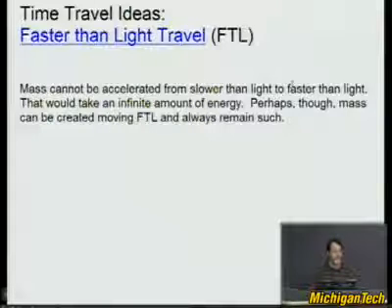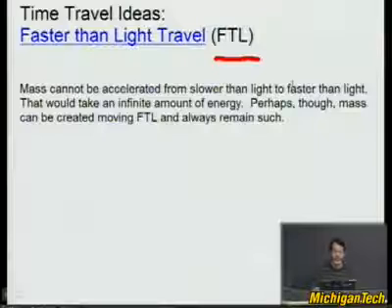So let's talk about faster than light now, FTL it's called. It's its own field. People publish on this all the time. No particle has ever been seen to travel faster than the speed of light. As we saw with the two slit experiments, you cannot send signals faster than the speed of light. You can't tell somebody something, although in some ways it seems like correlations can exist that seem to travel faster than the speed of light. But anyway, you can't take your favorite bowling ball, you can't hit your tennis ball faster than light.